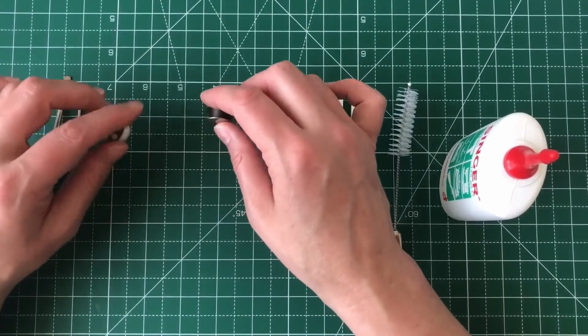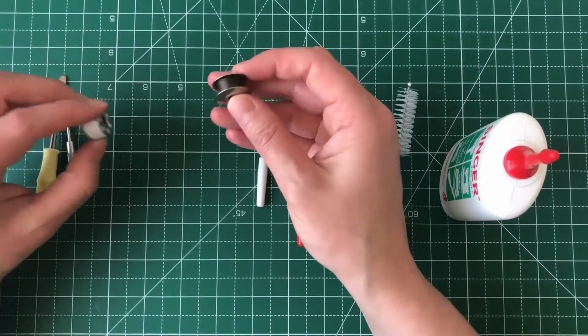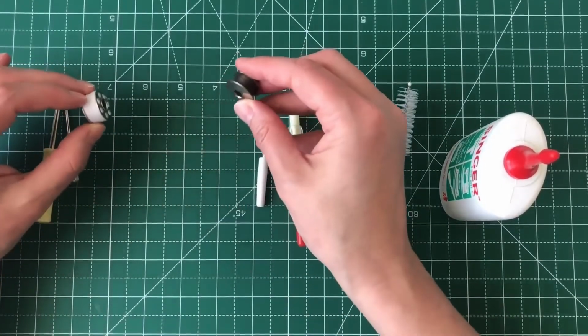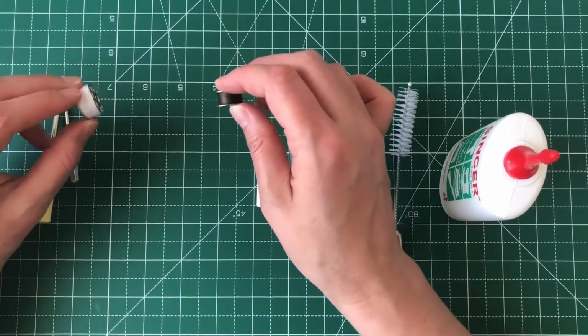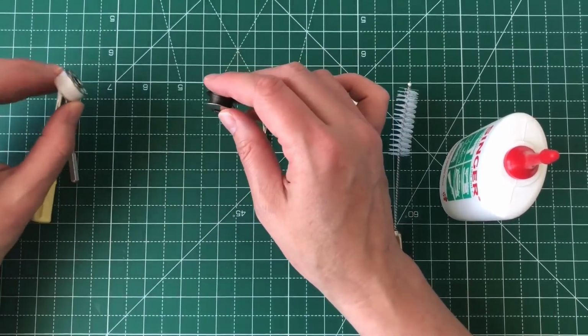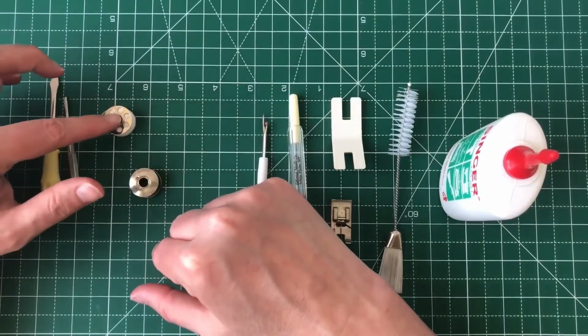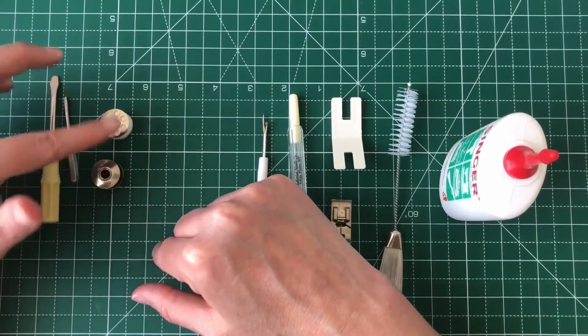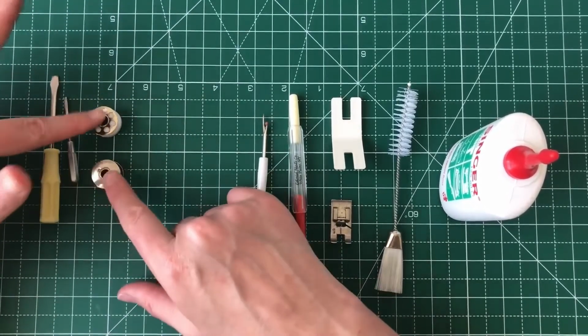I am going to be showing you how to thread a bobbin and how to load a bobbin, so we'll cover that in the next lessons. But yeah, these are essential, and if you can afford to do so, I recommend getting a few more specifically sized for your machine, of course. Make sure that you take one with you to a haberdashery store and size it up to make sure it's correct, because a bobbin that isn't the right size will cause you problems with your machine and your stitches and damage your needle and all sorts. So make sure they're the right size.